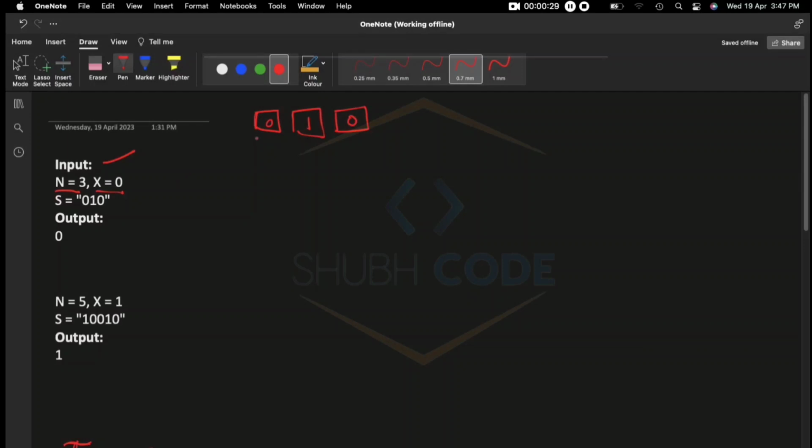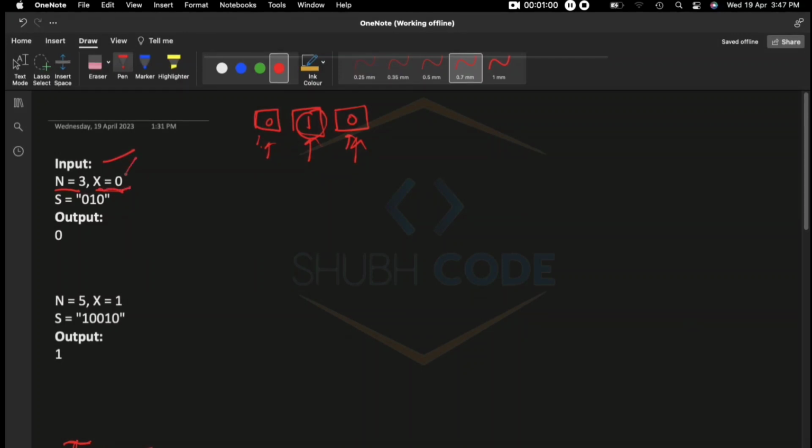Here the first room is denoted by 0, then 1, then 0, meaning the middle room has Wi-Fi and the other two do not. If the Wi-Fi has some range, then they get the network. Then both of these rooms with 0 would get network. But here x is equal to 0, that is, this Wi-Fi has no range. So these two rooms do not get any network from the Wi-Fi. So in this case, not all rooms are getting a Wi-Fi network, so the output is 0.